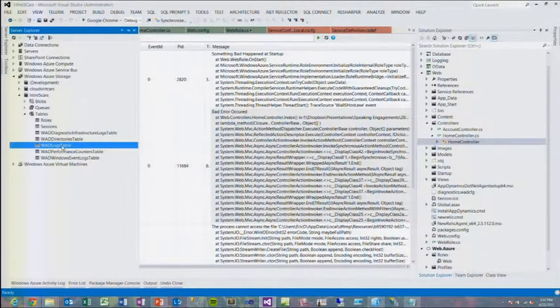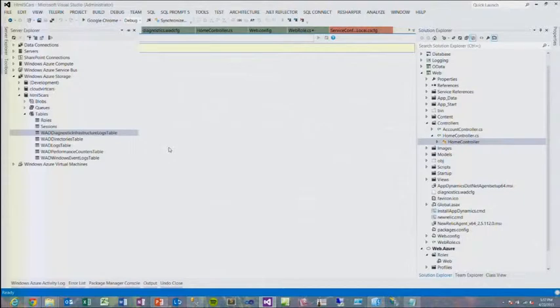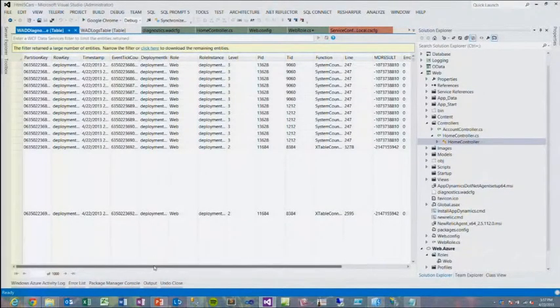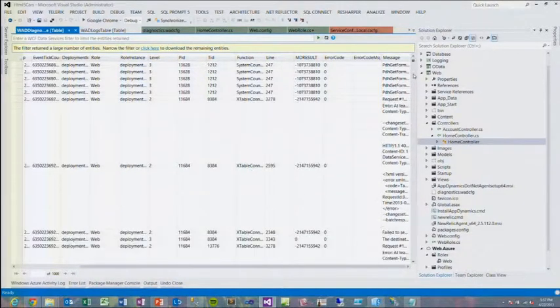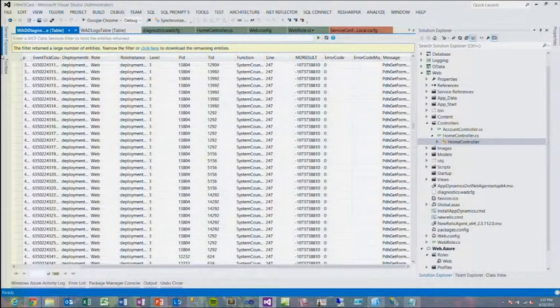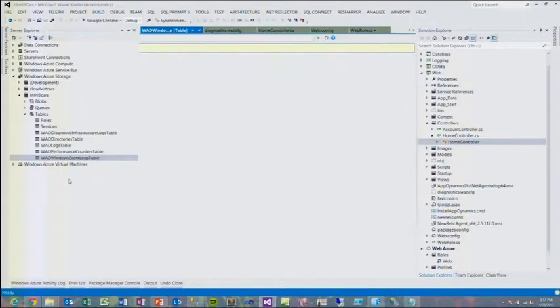Now, we've been looking at logs, but there are also infrastructure logs. There's a table inside of our storage account, they're all prefaced with WAD for Windows Azure Diagnostics, called the WAD Diagnostic Infrastructure Logs table. If we view that, these are all of the logs that are related to infrastructure things inside of Windows Azure. So the modules like diagnostics, the remote access. In this case, I'm looking at performance counters. I can also go and look at event logs. So I view this table.